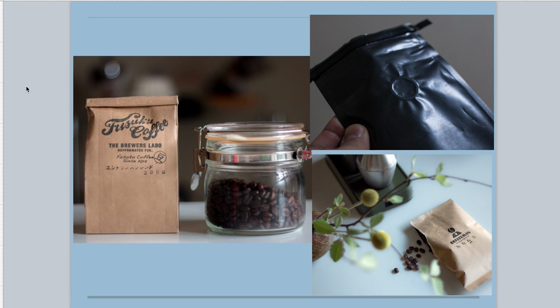Today we'll be looking at how you can store your coffee. Now, there are many ways to store your coffee, and as you may have read in the module, there are pretty much four main ways. I usually like to put my coffee in this type of mason jar. It can be an airtight container, but it doesn't have to be. The reason is that the coffee still gives off gas after it's been roasted, and sometimes you need to let the gas escape.